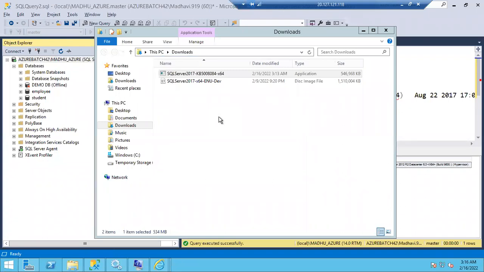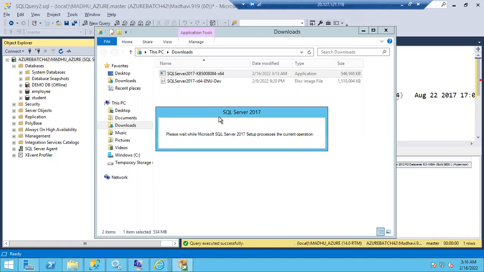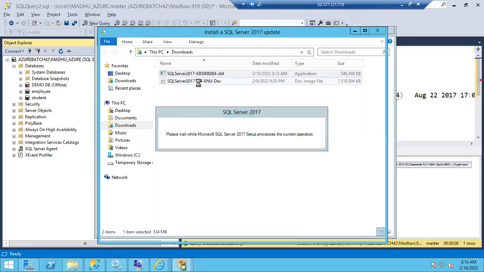You can use run as administrator. Only this file you will get, guys. This file you don't get.